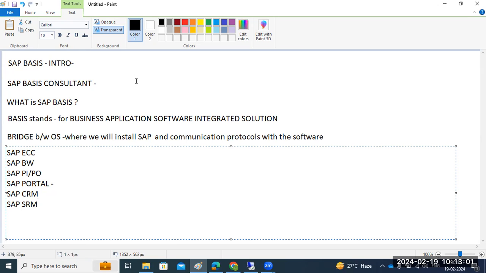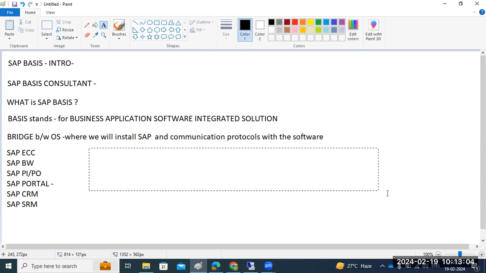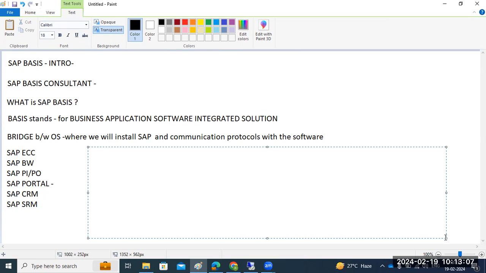So what are the Basis roles and responsibilities here? First of all, monitoring of the systems. Then from a support perspective, we have activities like daily monitoring, supporting, and fixing the issues. Then tuning the existing systems. Then implementations and installations. The application setup. Then performing the configurations. And maintenance activities.